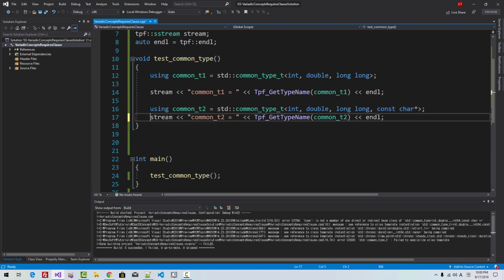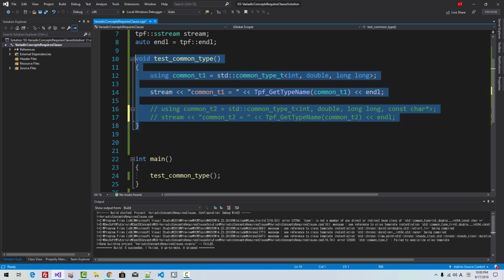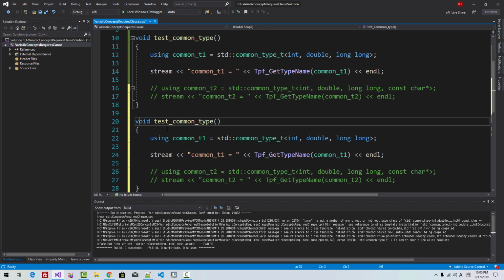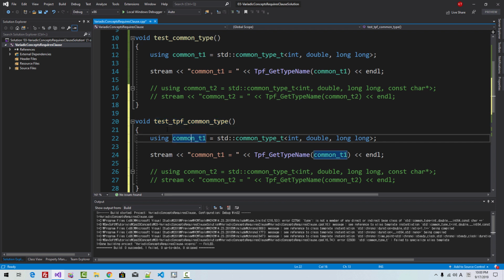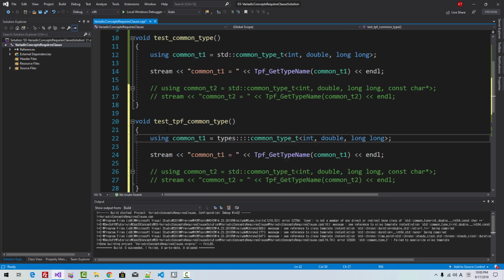So I will disable this part. I modified it like this. Now I copy the same function and name it common type test, TalkPlayFun common type. Okay, then we change it like this, types, then common type T. Now I change it like this.